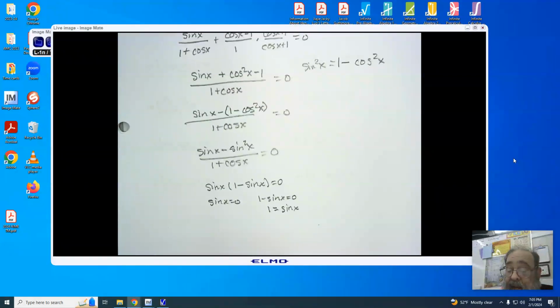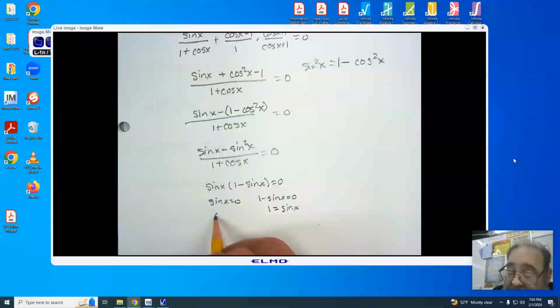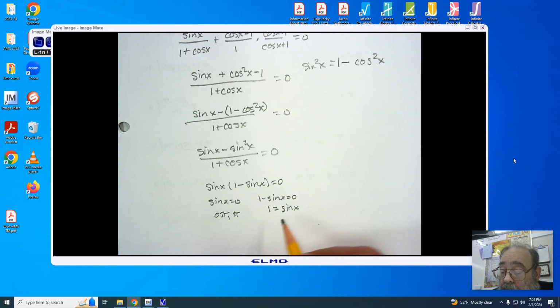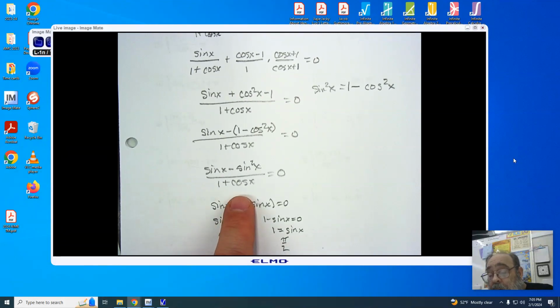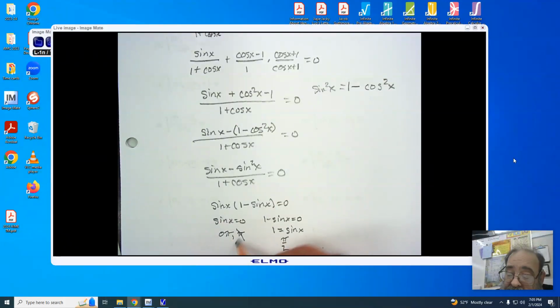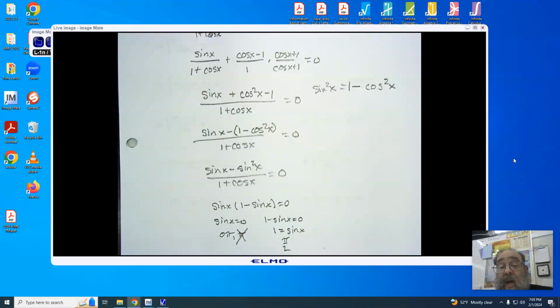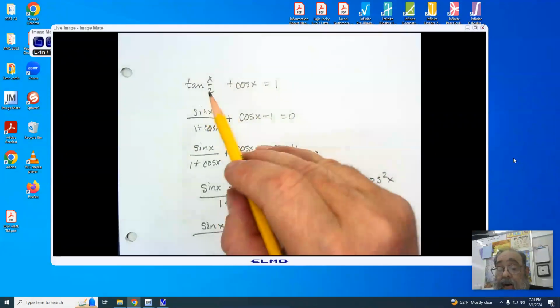Now we know that 0 is going to happen with the sine of x at 0 pi in radians and at pi. When I work with this one, I know that the sine of x equaling 1 occurs at pi over 2. So these are the ones I'm going to check. Notice that if I try to put a cosine of pi, I get negative 1. And 1 minus 1 is 0. I am going to eliminate pi straight off the bat because it creates a 0 in the denominator in the identity that I've created. I'm now going to check both answers. I'm going to plug them back in.